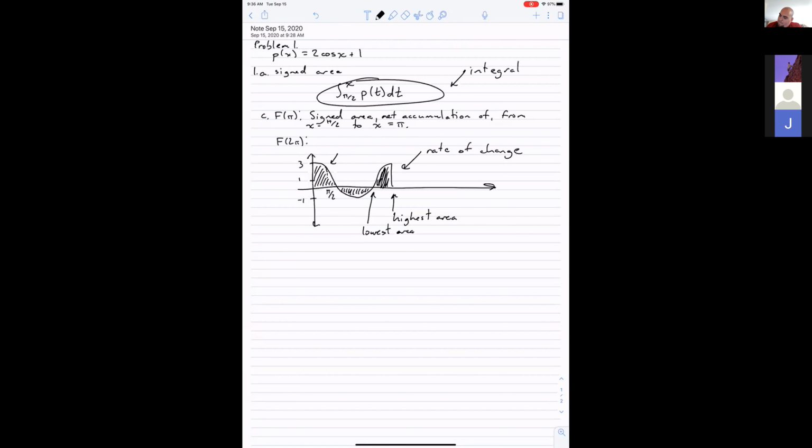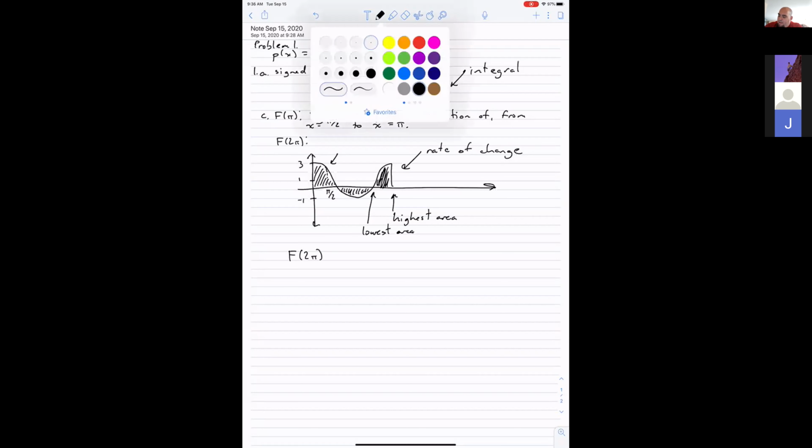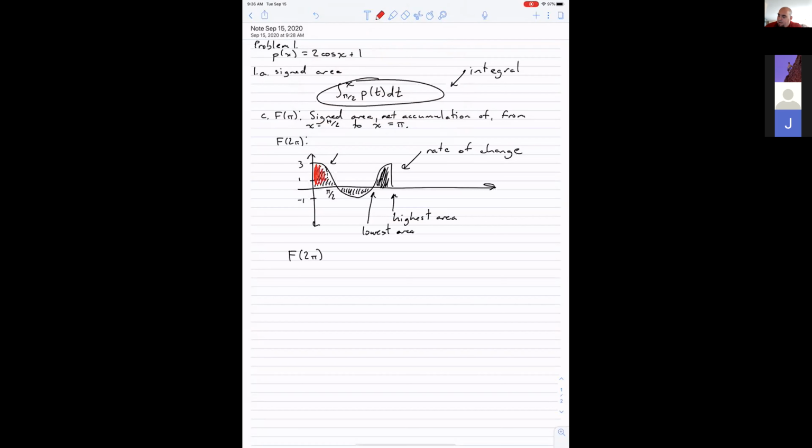Okay, and then I'm not sure, for the second one, does it want like f of 0 minus some? I'm not sure exactly what it means for the second. So let me kind of get you started here. Like you already said, what is f of 2 pi going to give you? It'll give you the signed area between 2 pi and pi over 2. Right. So f of 2 pi will give me most of that area, but then how do I get this using f?